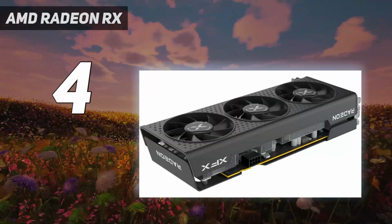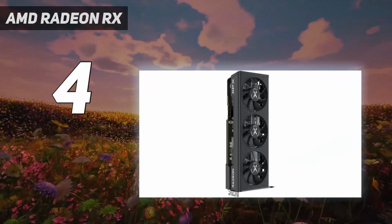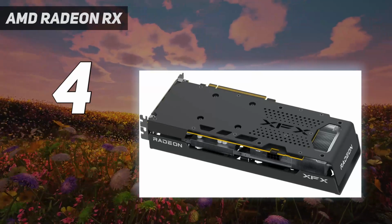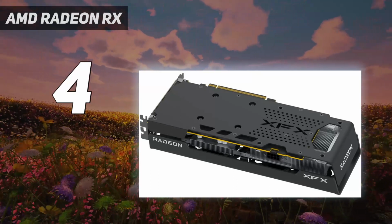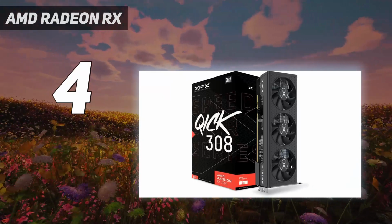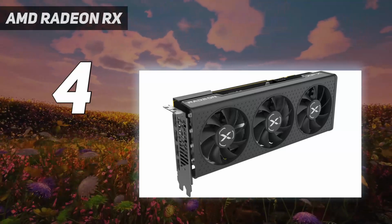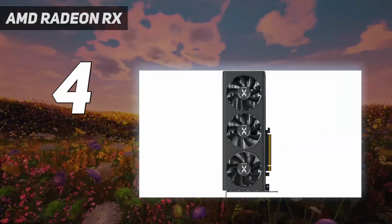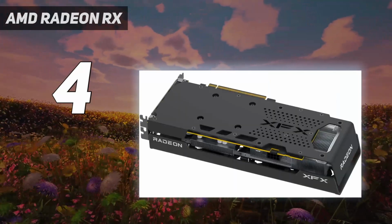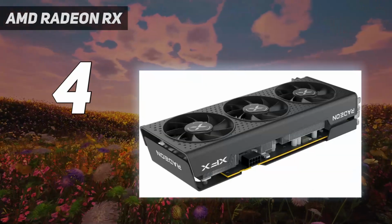Across our test suite of 15 games, the RX 7600 outperformed the RX 6650 XT by 6% overall at 1080p, and just 3% at 1440p Ultra. There really is almost no discernible difference in gaming performance. The RX 7600 does substantially better in AI workloads like Stable Diffusion, however, not as fast as Nvidia's 4060, but far more competitive than the RX 6650 XT when using the latest projects.